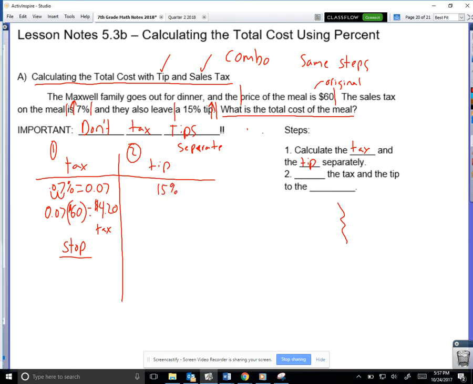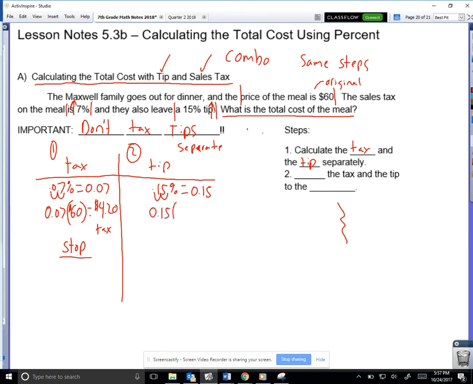Okay, make that into a decimal number. Put your decimal point right there since it doesn't have one. Move that decimal point 2 places to the left. You're going to get 0.15.